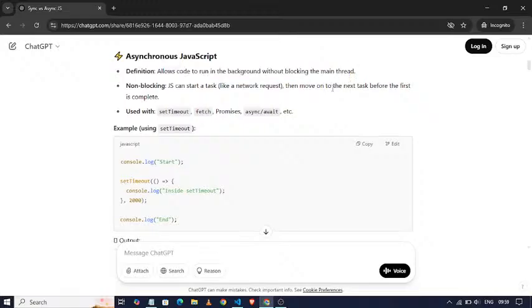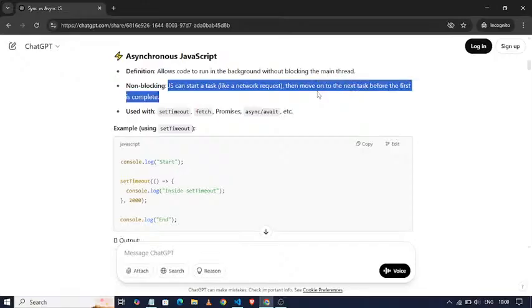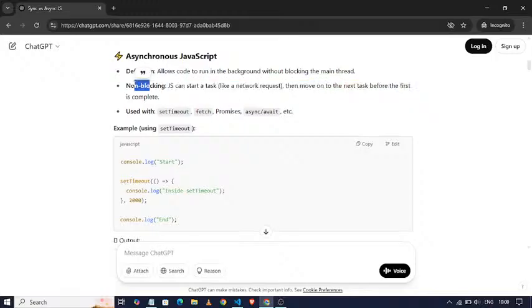So you can say we can overcome the single-threadedness of JavaScript using asynchronous code, which means that we can run some part of the code in the background. We also call this the non-blocking feature of JavaScript, which means JavaScript can start a task like a network request or any other time-consuming task, and we move on to the next task while that task runs in the background. So this is called a non-blocking feature.